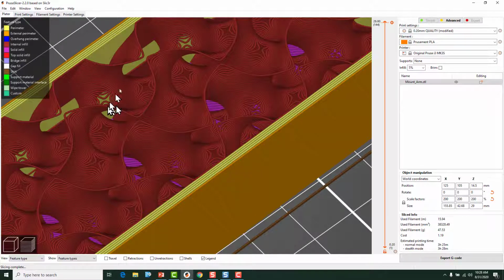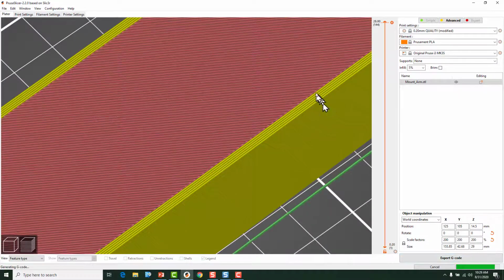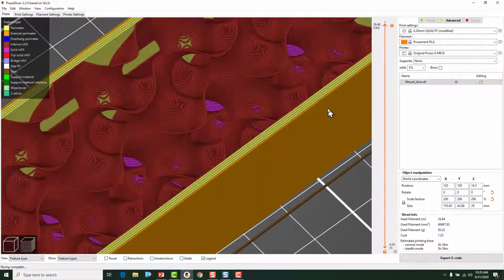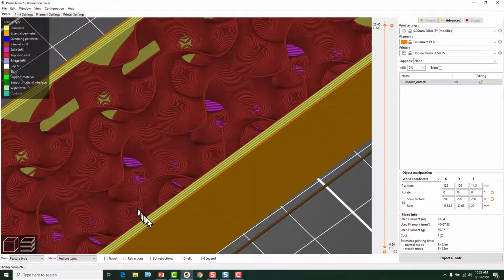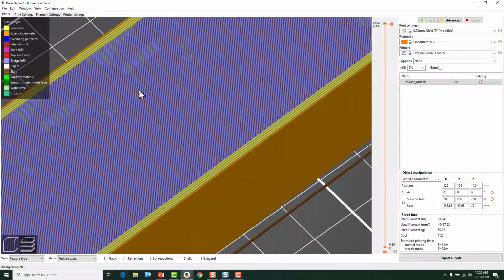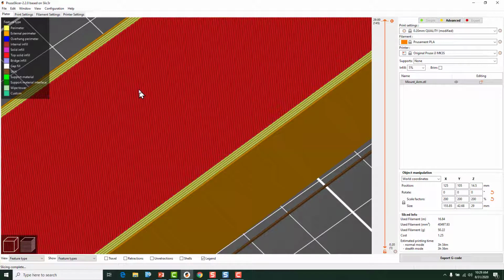So if you have these coarse infills like this, usually 3, that's why I had that set. I didn't set it. The default is 0.6, and that will be 3 layers there, and we'll go back and reslice it. And what that does is that first one allows you to do your bridging over the top of these pieces. So it's going through thin air a lot of times because it's just bridging over top of that. But then you have another layer that lays on top of those bridging layers, and then you have another layer that sits on top of that. And so by the time you get to that third layer, you've got something that is pretty well supported.